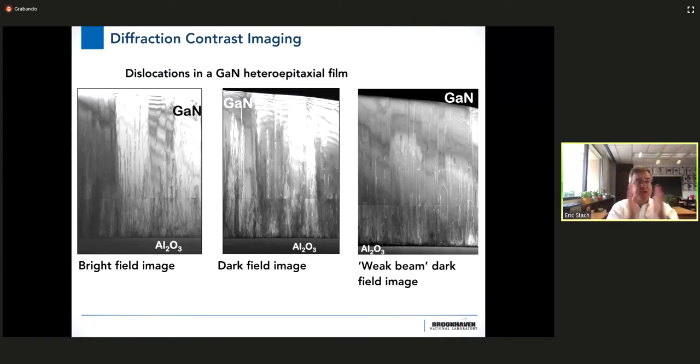So that's diffraction contrast imaging. It's a neat type of image because it gives you a direct relationship between the things that you see and the diffraction events that cause them, really exploiting the power of the TEM and the convex lens that's present as your primary imaging lens.